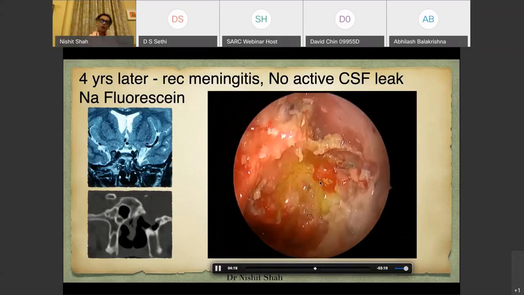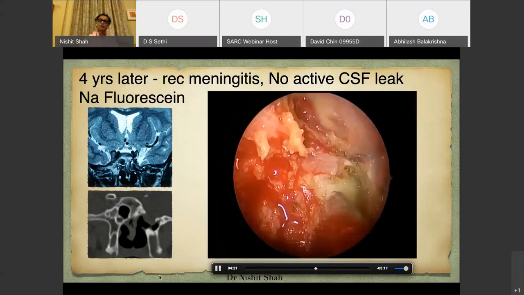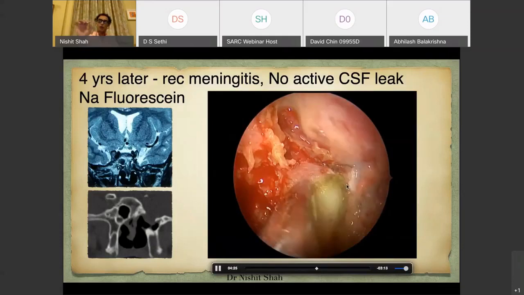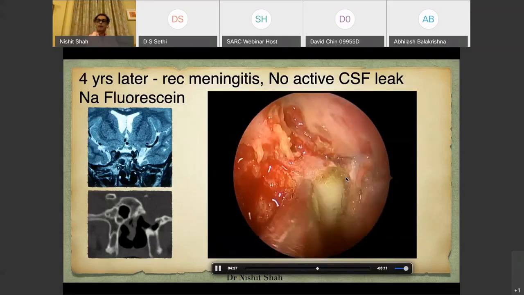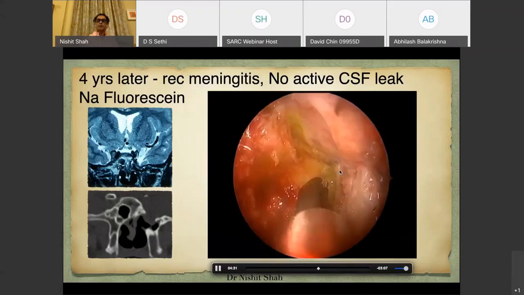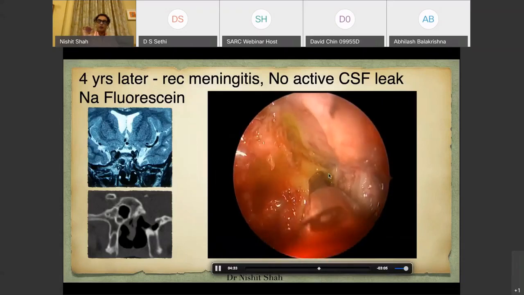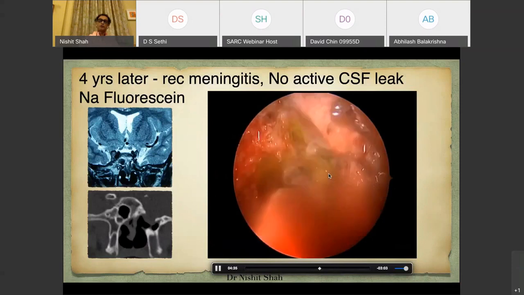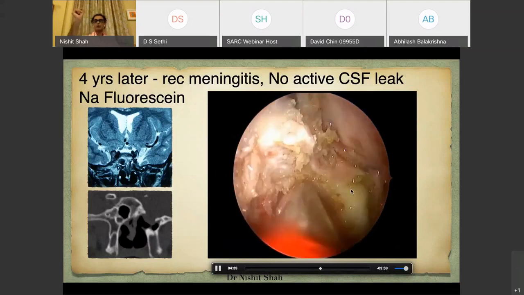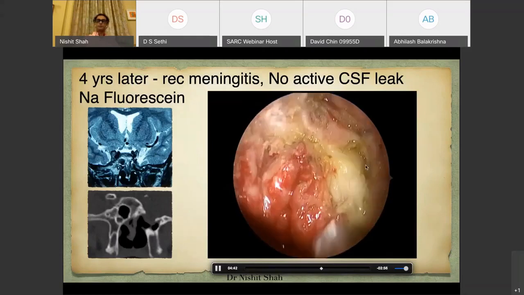I did not want to expose the entire bone and remove the entire cartilage, but I wanted to be sure that I had a spout, a definite point, which we could plug. You can see now that there's a spout of CSF here. So we cauterized it, and that stopped it, like you often see with a small cribriform meningocele.